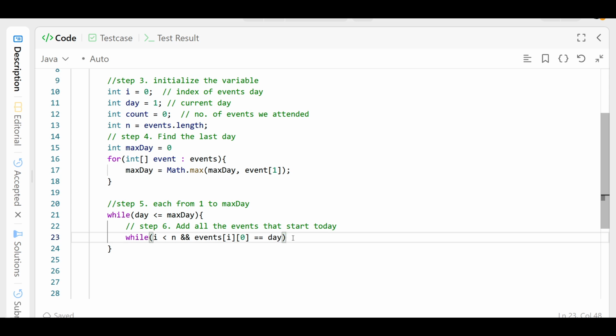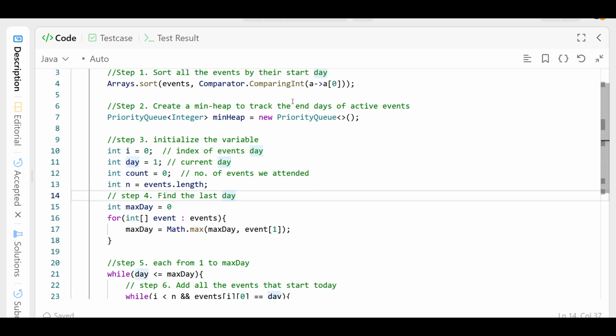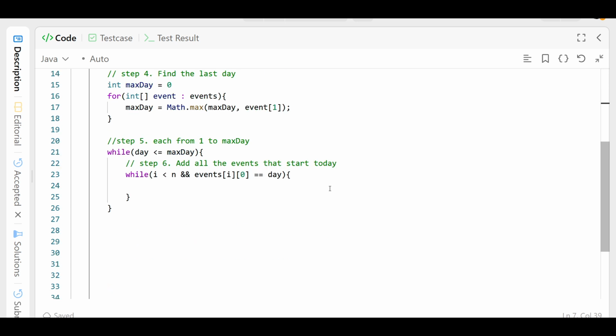So how are we going to do that, right? We have already created this min heap, right? This is our min heap, correct? So just put here, let's say we call this min heap, and min heap has a method we can say offer, where we can add the respective end date, and that is at 1, correct?